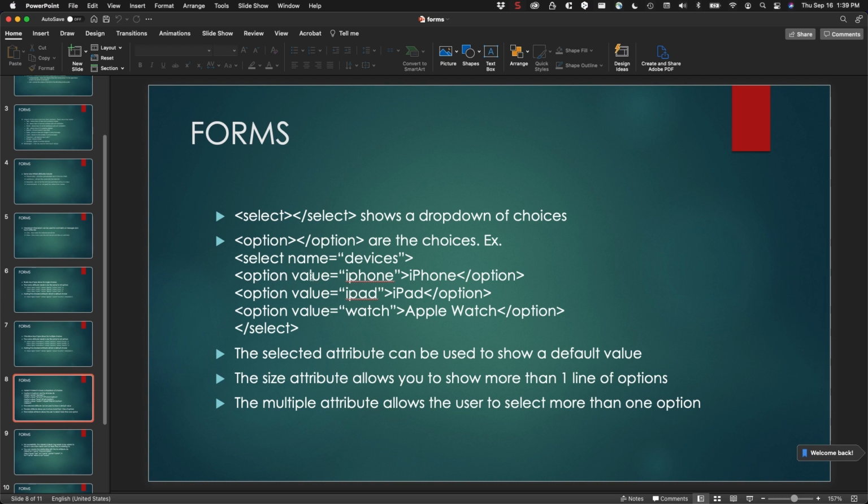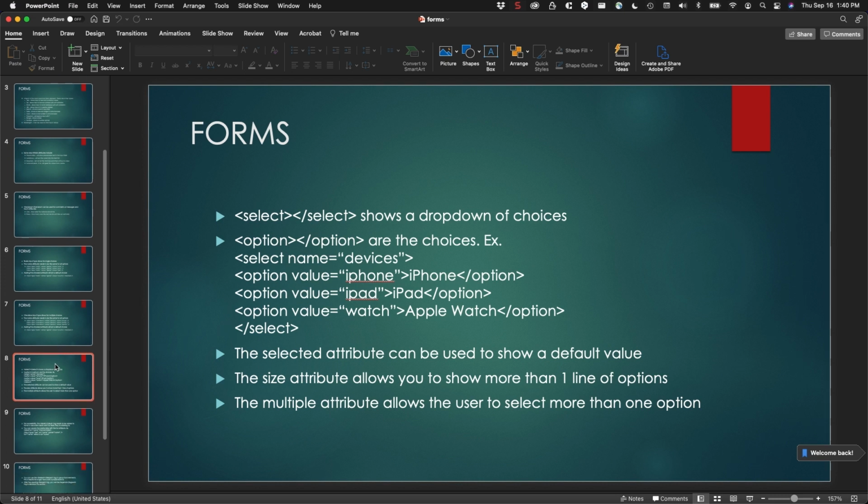So here I have options with values, and you can pick from the values. If you want this to be a multi-select, there's an option to set this to multiple. And then there's also an option for size, which will show more than one line depending on what that size value is, so that people can go through and select more than one without having to do that with the drop-down, which is a little bit more difficult.